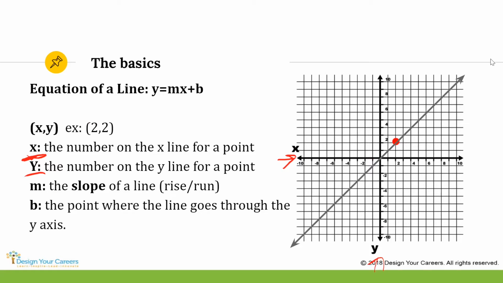Now m is something that we will be going over, known as the slope of a line, which can also be known as rise over run. We'll go through this more as we go through the video, but these are just some things that you should have in your notes before we start. And the b value that we see right over here is the point where the line goes through the y-axis. Remember, this is our y-axis right here. In this case, our b value would be 0 because the y value that it is going through is 0. So take a second to pause this video and write all this down.